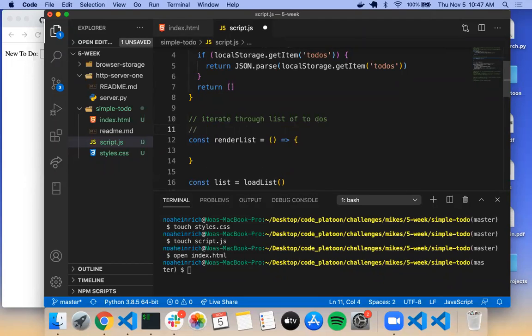And what do we want to do for each iteration? Create a list item element and append that to your list. Create an li element and append it to the ul. Is there anything we need to do to each li before we append it to the ul?